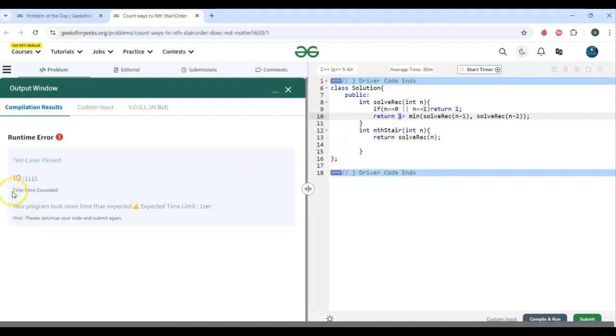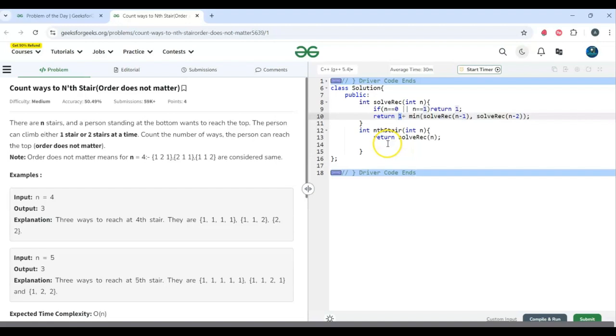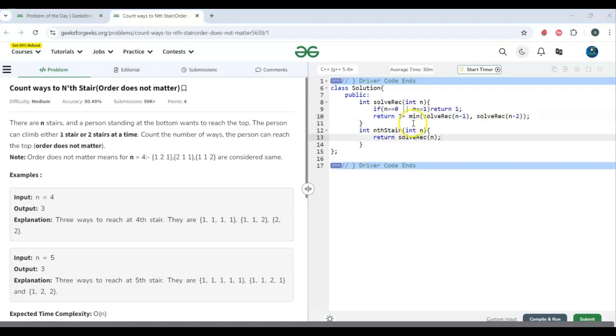As you can see, this problem gives time limit exceeded as the same state is being calculated again and again. So the optimized way of solving this would be to use memoization. First of all, we need to check how many parameters are changing after each call stack. Since here one argument is changing, we'll use a single vector and we'll store that call stack value in that particular vector. Let's code this optimized way and see if it gets submitted or we need to move to the tabulation method.